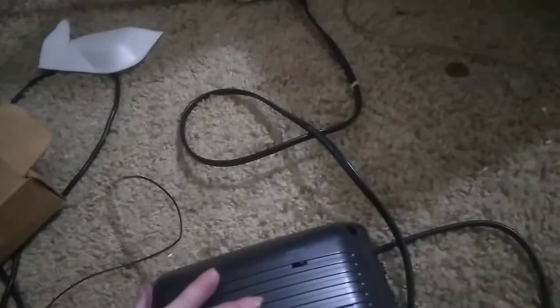I got this at Goodwill. It says Zenith, and I like Zenith. I grew up with that name. I used to have a Zenith TV. I had it until 2009, until the TV started to die because it wouldn't do anything. I think it was January 2010 when it died.